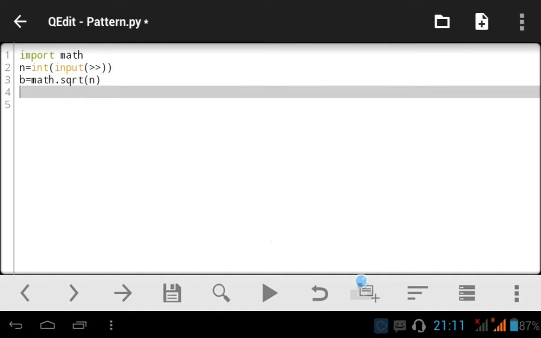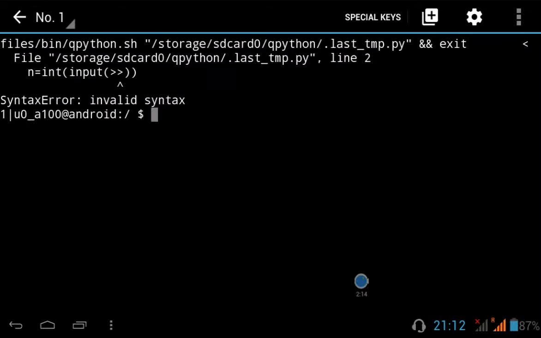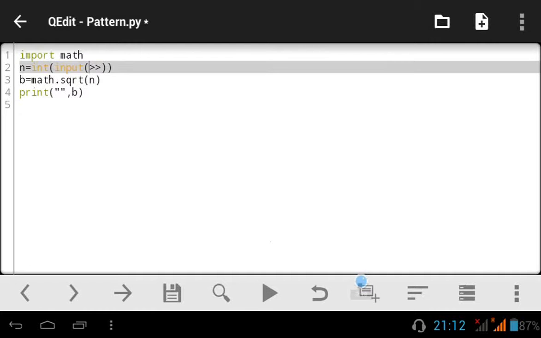Now I write the print statement. Print, and under the brackets I write a comma b. Actually, this has to be under quotation marks.